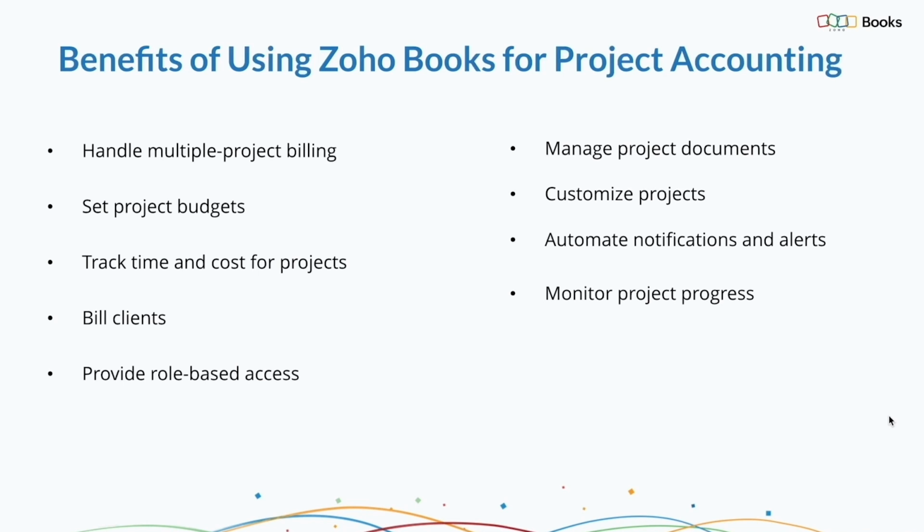Now, since we know the importance of project accounting, let's see how it can be implemented with Zoho Books. Zoho Books is an online accounting software that automates receivables, payables, inventory tracking, banking, and financial reporting. Let's focus on the project accounting part of Zoho Books now. For your business that is looking to implement project accounting, Zoho Books offers many features to handle this efficiently.